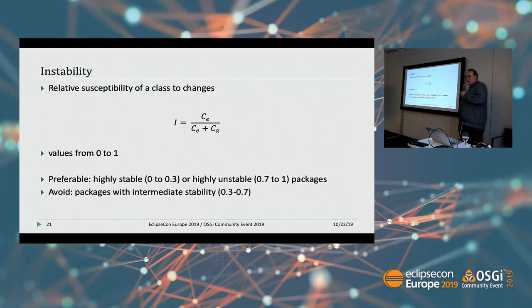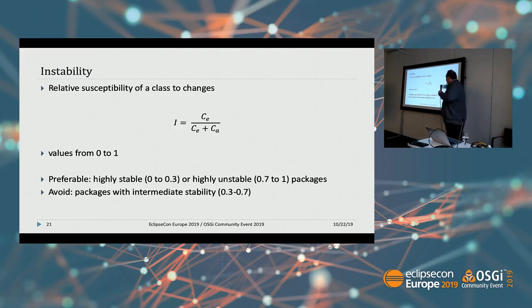So now the empirical suggestion here, or the heuristics, is preferably you want either highly stable packages, and those can be identified by having an instability value between 0 and 0.3, or you want highly unstable packages. Both is fine, interestingly, right? What you don't want is something somewhere in the middle. And that's kind of interesting, right? But if you have highly stable packages, that means that they have very well-defined external dependencies. They are very strong in that, right?